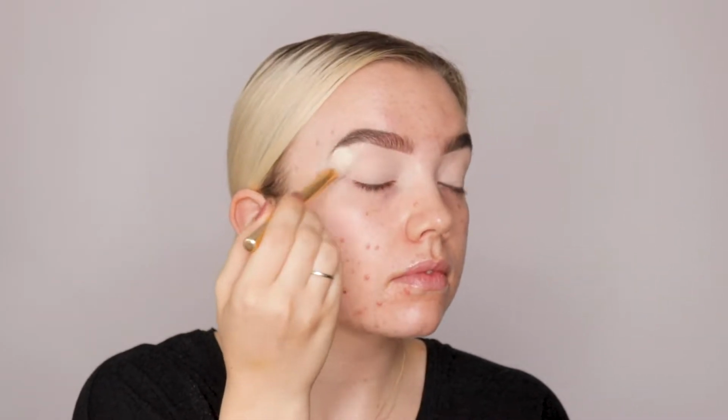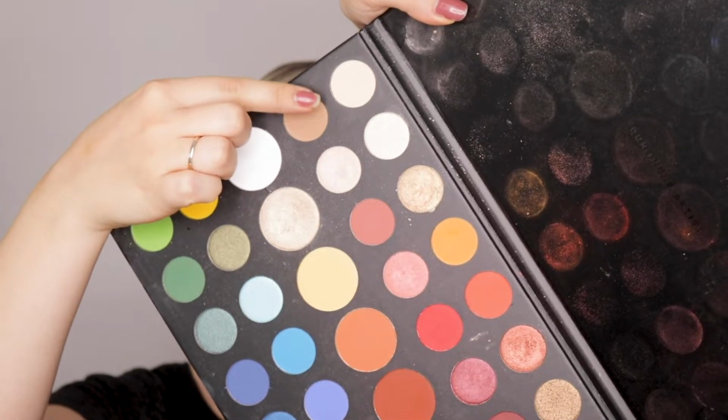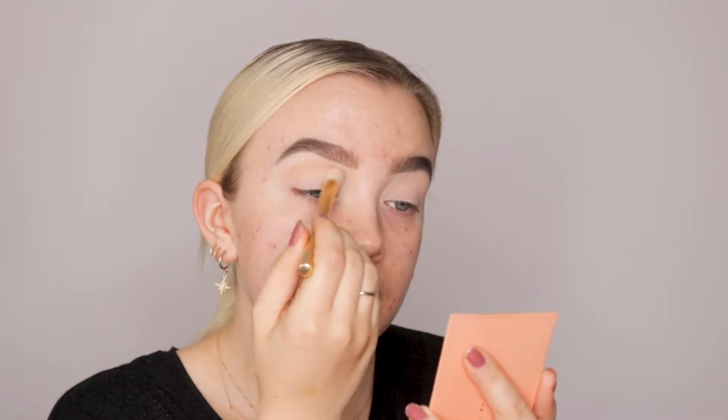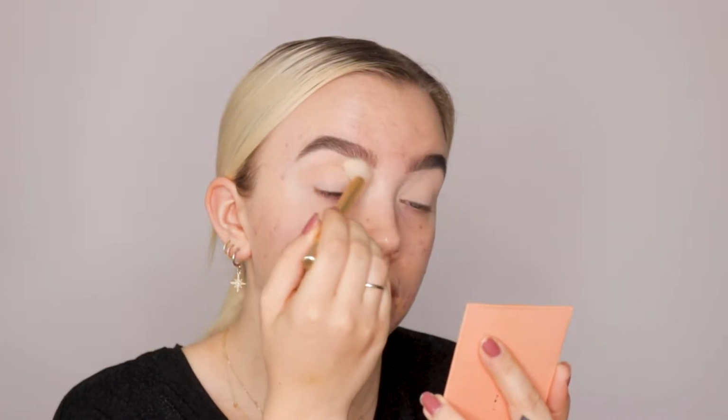Now I'm just going to set this with my Laura Mercier setting powder. I'm just tapping out the creases. So now I'm just going to jump into this bad boy. And I think I'm going to just start with this shade on that same big fluffy brush, just to kind of see where I want to lay the next shades. So I'm just going to pop this into my crease all the way from the outer corner to the inner corner.